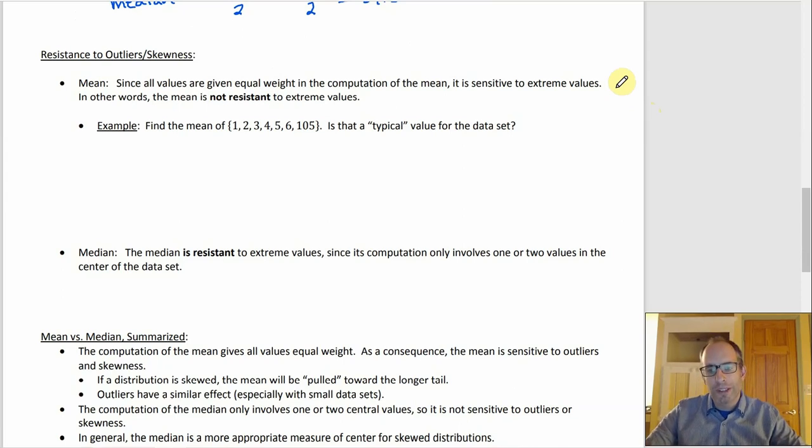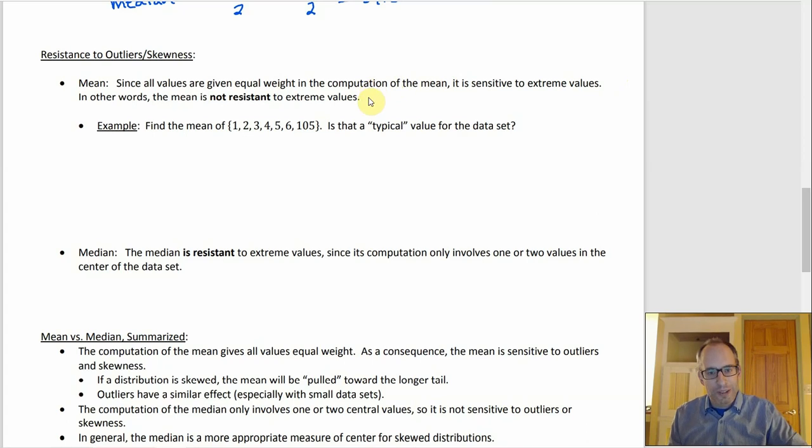So that means that if you have an extreme value, like one that's way bigger than everything else or way smaller than everything else, then that's going to affect the mean, possibly by a lot. So that's what being sensitive to extreme values means. It's just that if you have an extreme value, it may have a large effect on the mean. The other way of putting that is to say it's not resistant to extreme values, right? That's just kind of saying it from the opposite perspective, but it's the same idea.